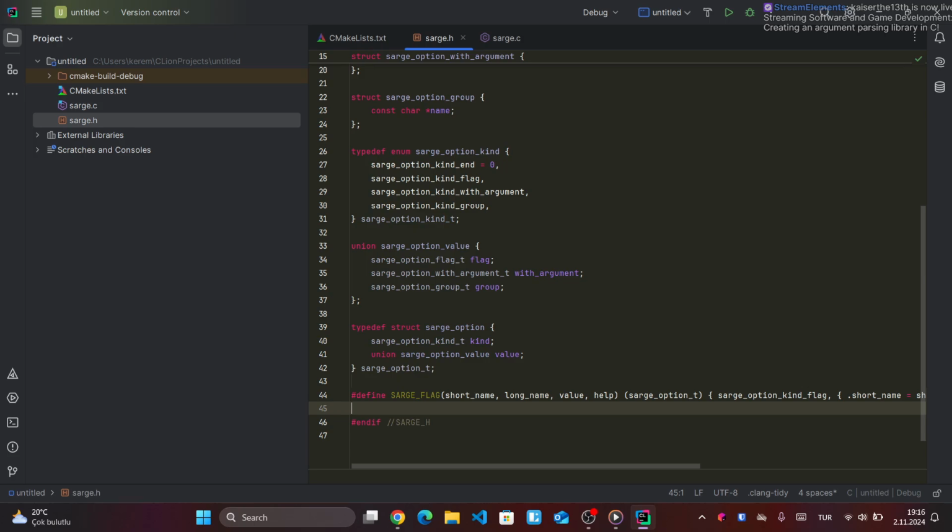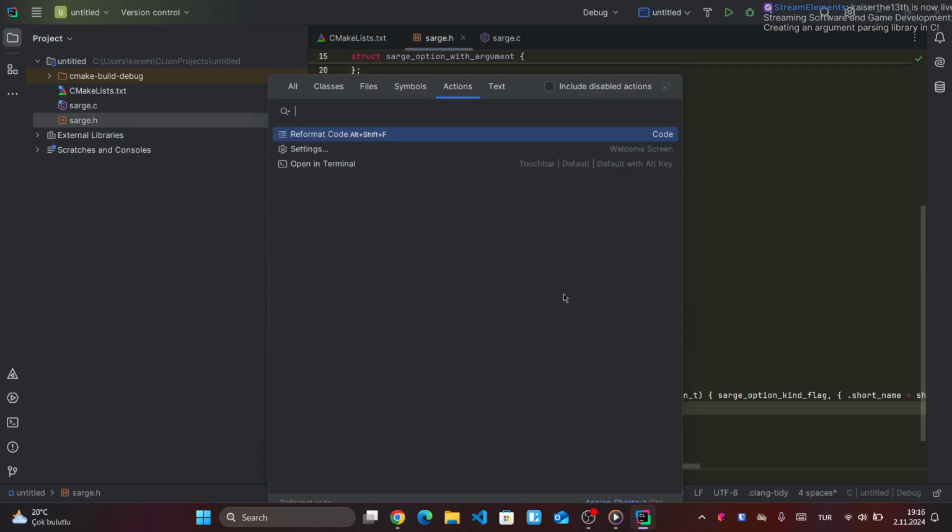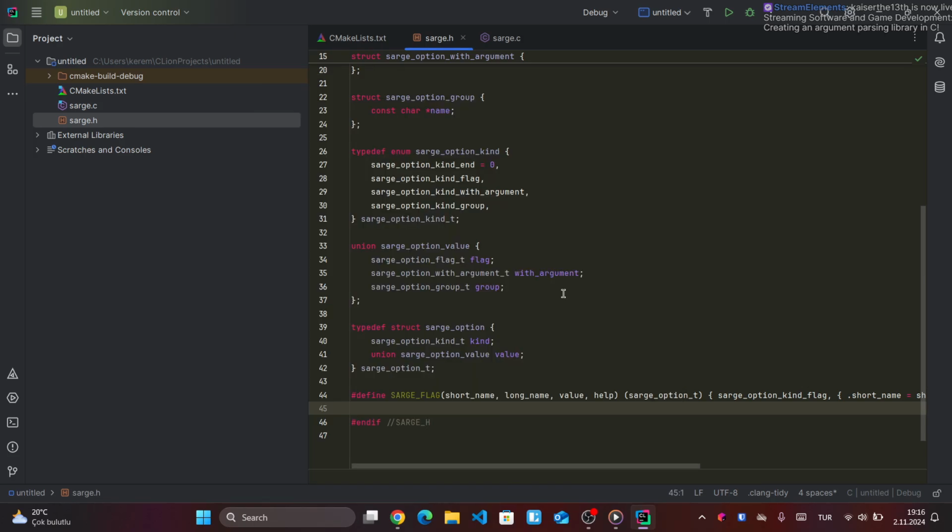So I'm going to just format this for a second and see how it formats. And it formatted nothing, so I'm going to just do this manually myself, I think. So actually I don't need to format from here. I actually need to format from here, I think. Yeah.